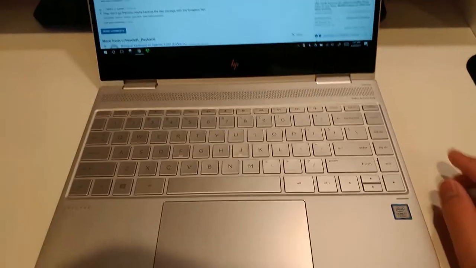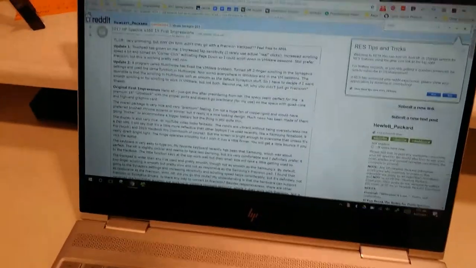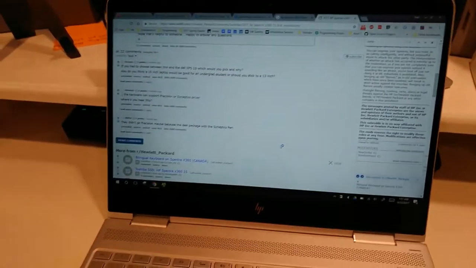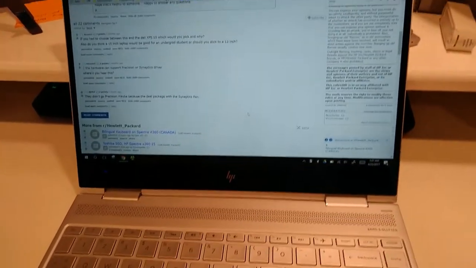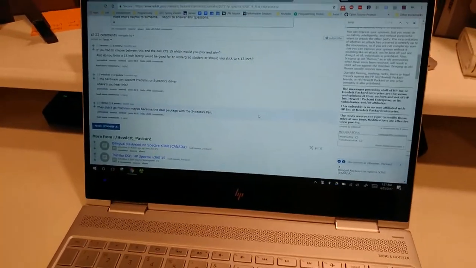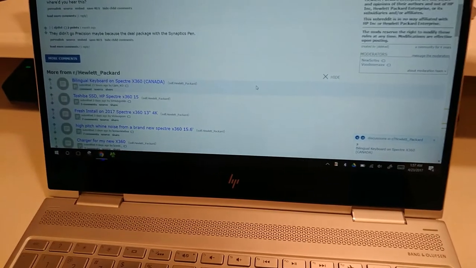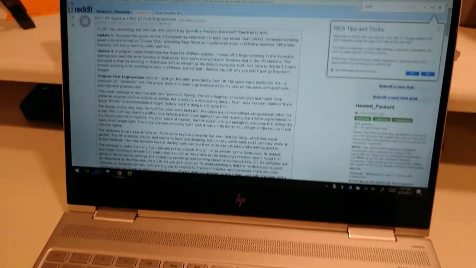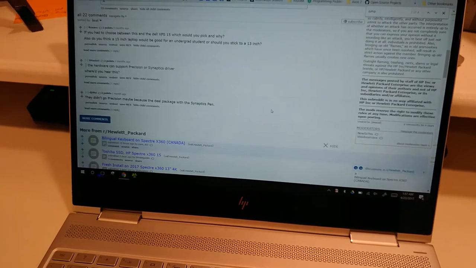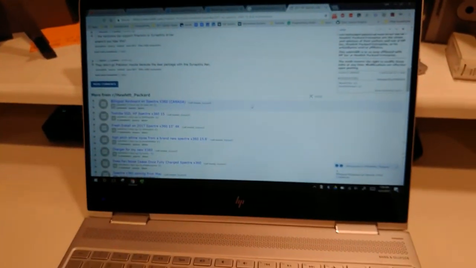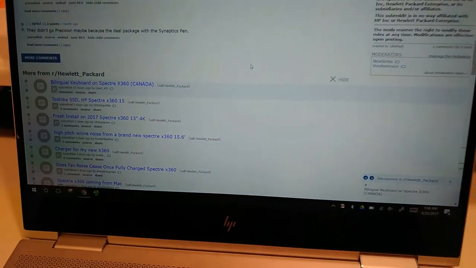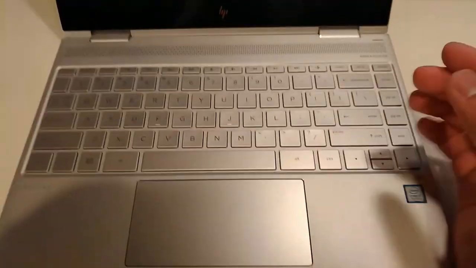Interesting. Okay. All right. I think this will be my final update on the touchpad issue. So after looking around for like a bunch of different solutions, none of them basically worked, and I was able to pinpoint the problem down to basically the software, if you recall from the mouse cursor UEFI test that I did earlier. So basically this is a Synaptics issue, and there doesn't seem to be any good fixes for it besides just instead of clicking it, you just tap it. So to avoid this messy mouse movement, I would have to just tap the touchpad instead of actually clicking it, which is a shame. It's not the point of a touchpad.